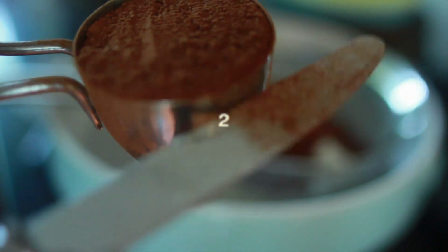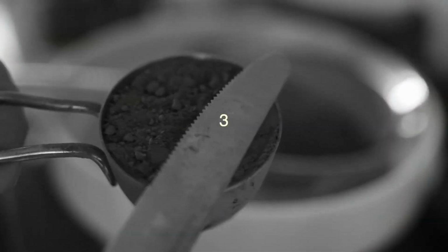We're going to add 3/4 cup of cocoa powder. Now I'm adding 1/4 cup every time in 3 stages. That's number 2, and here comes number 3.